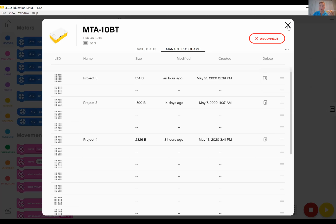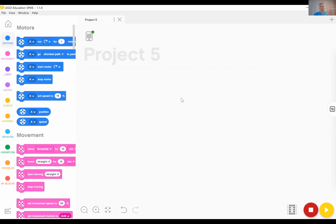Okay, so if I come back here, now I'll introduce the sensors as well, okay? So we've now got this particular sensor, which is the distance sensor, quite similar to the ultrasonic sensor. I'll just attach it to the brick dynamically, and you can see it has now popped up here that the distance sensor is connected to port B.